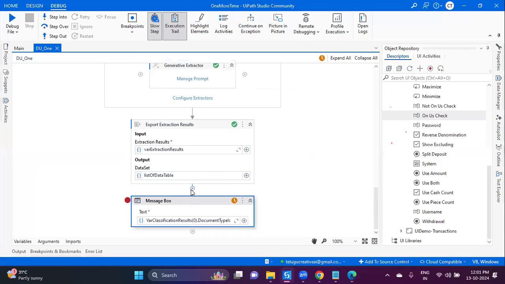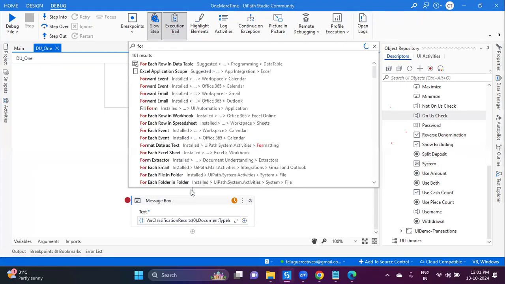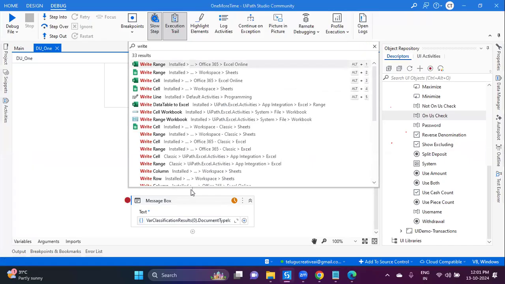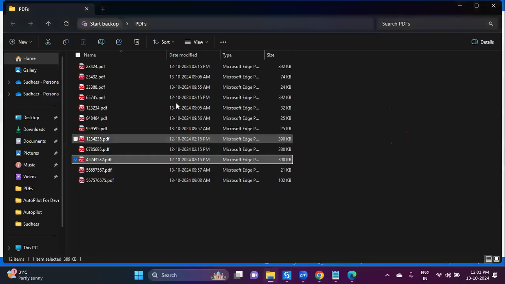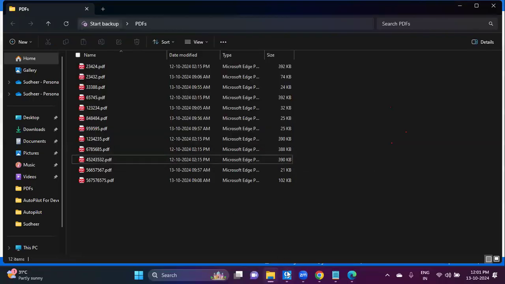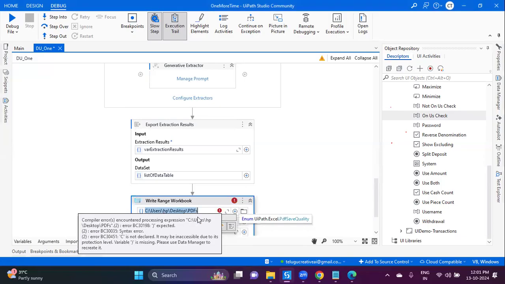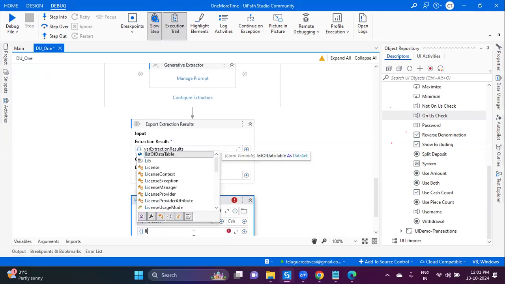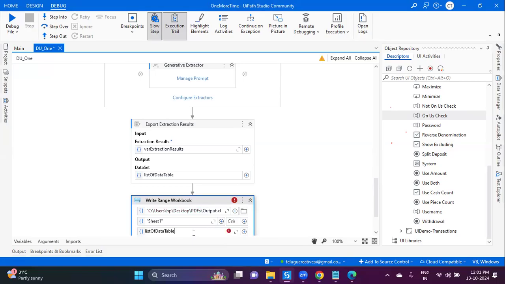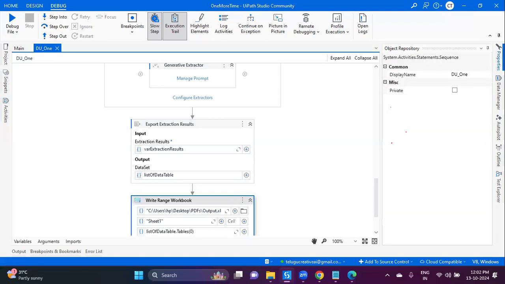If you want to export, you can write the range into a specific folder, output.xlsx, sheet one, and here is the list of the tables, with headers.